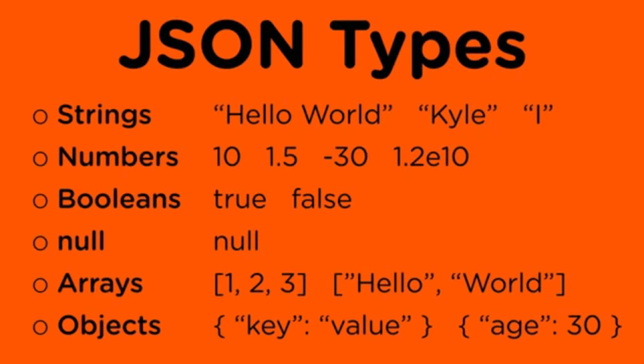So let's dive into an example of how to use JSON inside of a file. The first thing that you need to do is to create a file with the .json extension at the end of it. So that's .json at the end of your file, and that'll create a JSON file. Inside of this JSON file, what you do is you take one of the types that we talked about and you put that inside of the file. So for example, you could put a string, you could put a number, a boolean, whatever type you want inside of that file, and that's valid JSON.